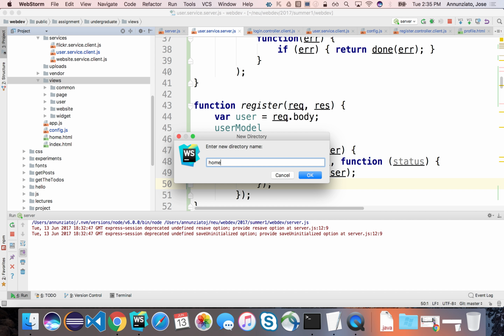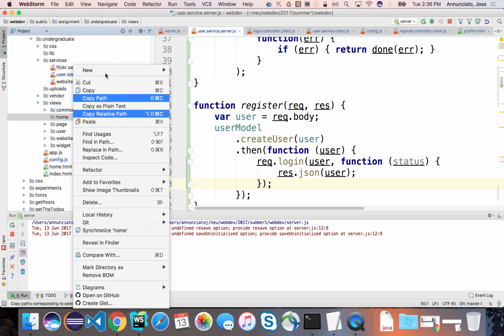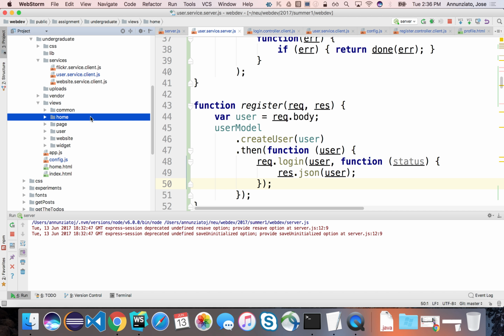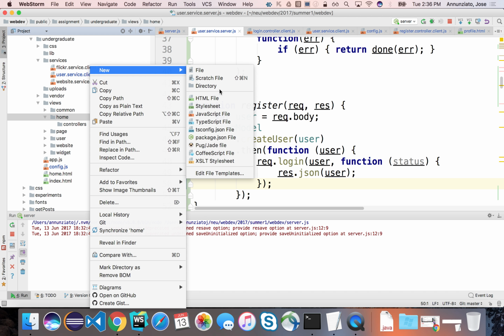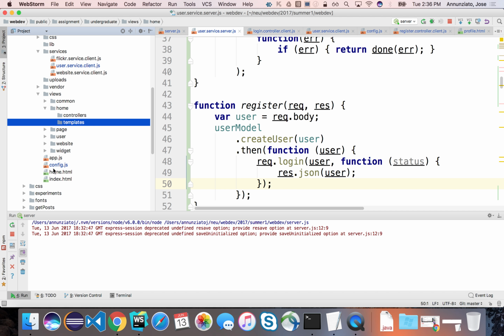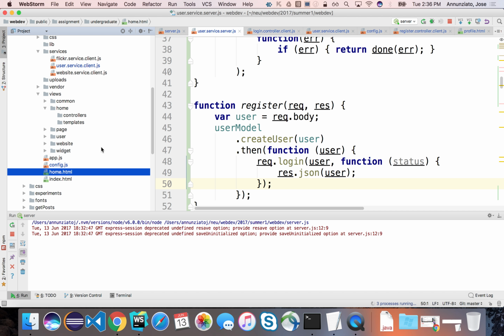So we'll call this home, and let's also create controllers and templates for home. So this is templates, and let's move the home page over to the templates. And hopefully it'll update correctly. Let's see if it did.